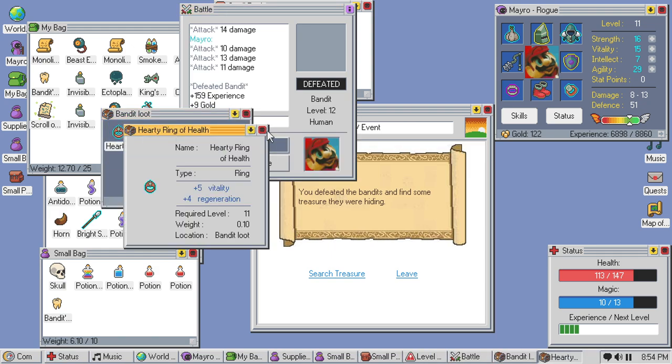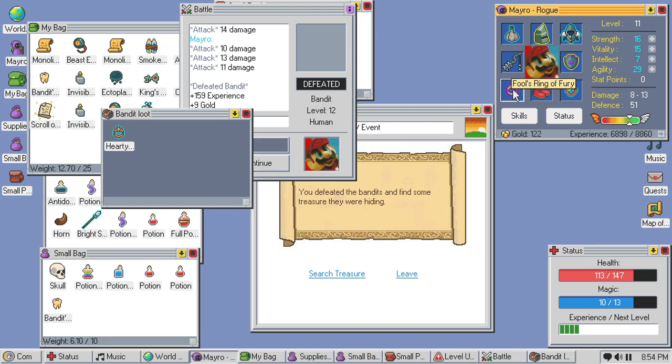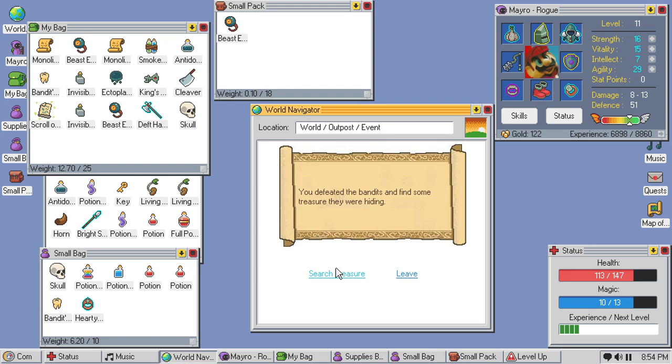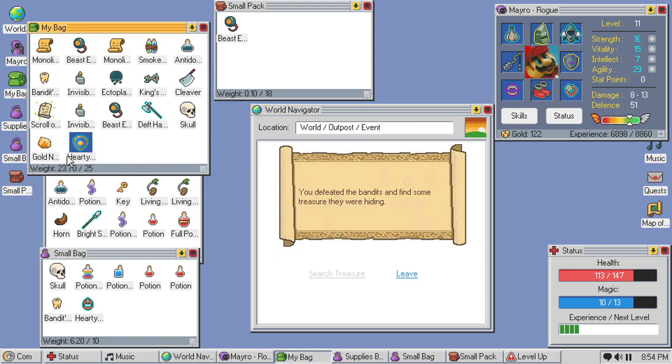Body ring of health, vitality, regeneration. What have I got? Regeneration, move speed. One intellect, but increases attack speed. Still good, I think. Search the treasure. Hardy cart shield, gold nugget, which I imagine I just sell for gold.